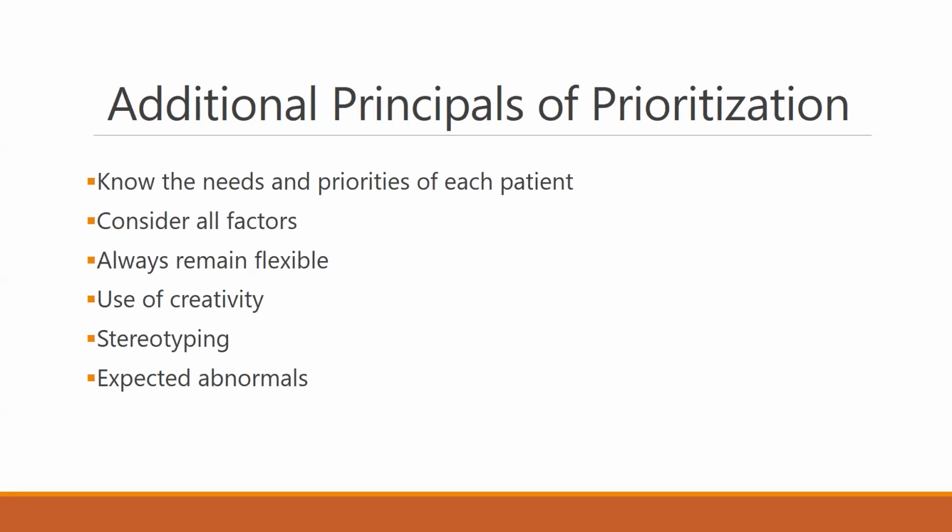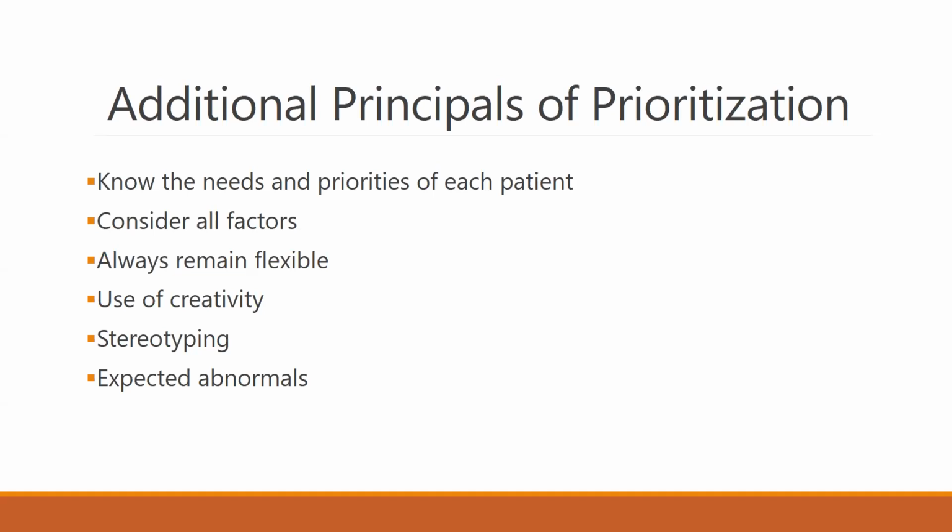So just remember in prioritization, one of the key things is always remain flexible. Things are going to change, people are going to change, events are going to change, vital signs are going to change. Be creative. Figure out what works for you. Stereotyping, no need, because we know that not all septic patients, you're going to learn this, are all the same. There's different kinds of sepsis. Things happen.